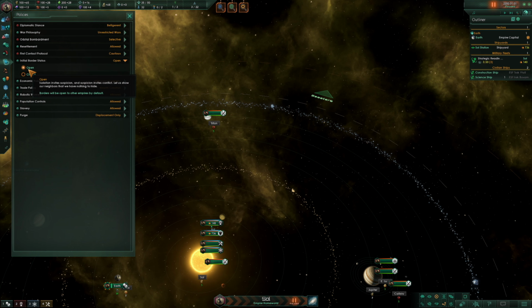Initial border status. So when you first meet another empire and you actually open communications with them, you can start with completely closed borders. Closed borders will mean that they cannot obviously enter your territory, and typically if you have closed borders with them, they'll immediately close their borders with you, and that gives you negative modifiers to trust straight off the bat. Again, depending on what empire you're playing and other factors, if you want to roleplay properly or not, that's completely up to you. I'm just going to leave it on open.